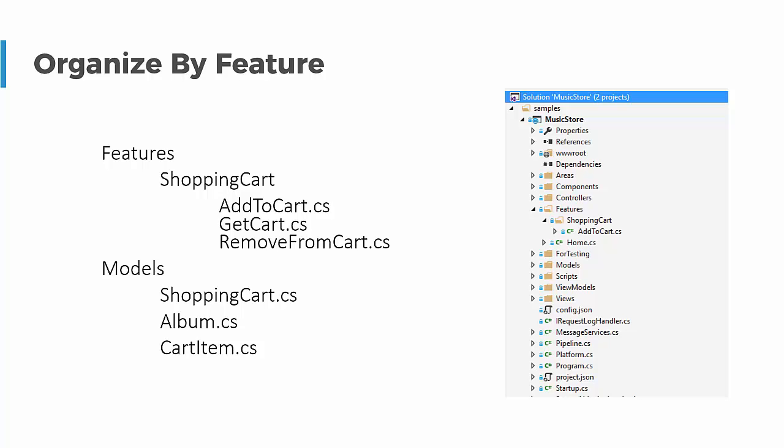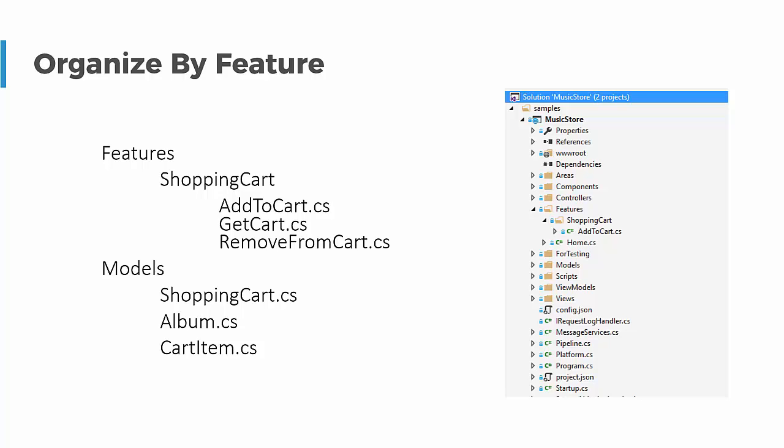So instead of organizing by layers and having controllers together and our views sitting all together, why not organize everything and put them all in a file structure that they're related to an individual feature, such as command or query? So with our shopping cart, this is kind of what I did, which was in ASP.NET Core, you can do this, is organize and specify where your views are. So there's nothing stopping you from putting your controllers all over the place. They do not need to be in a controllers folder. You can put them essentially wherever you want.